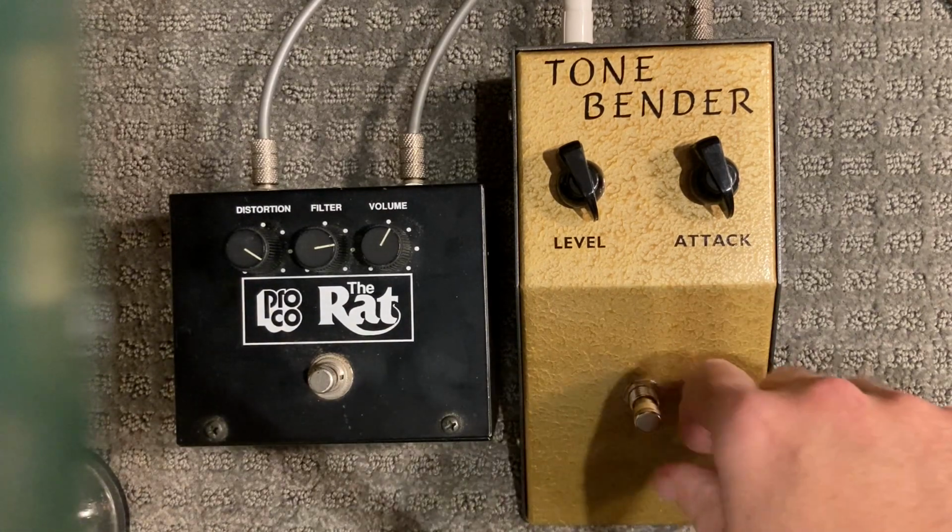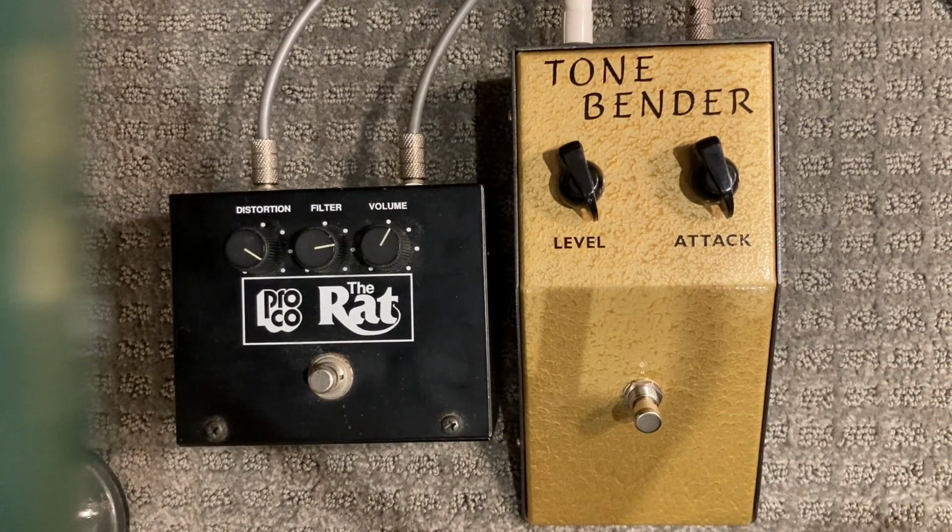Anyway, here we go. Here's the Sola Sound. Here's the dry signal. It's just an ordinary Tele. I have a bit of crunch on the amp for these dirt boxes because I find it just gives it a nice place to start from.